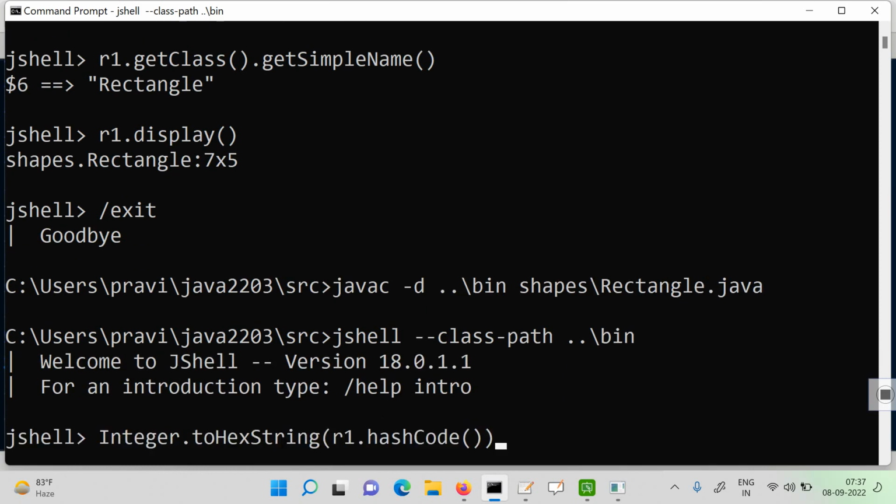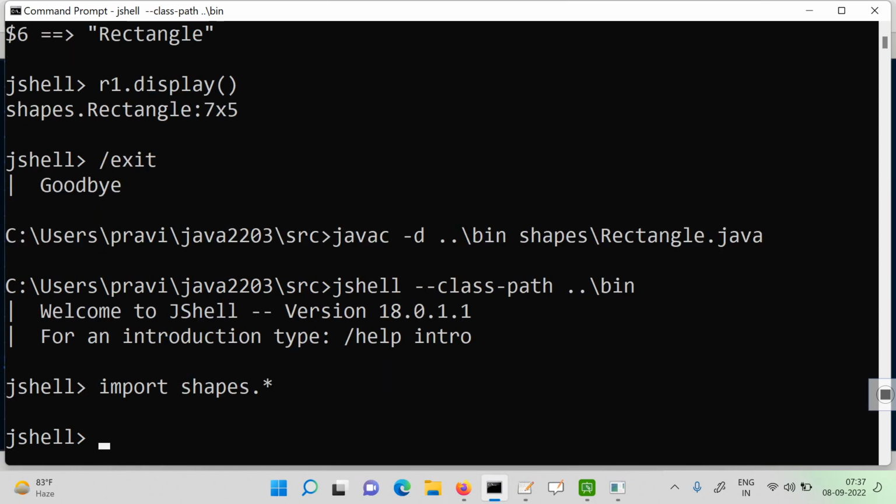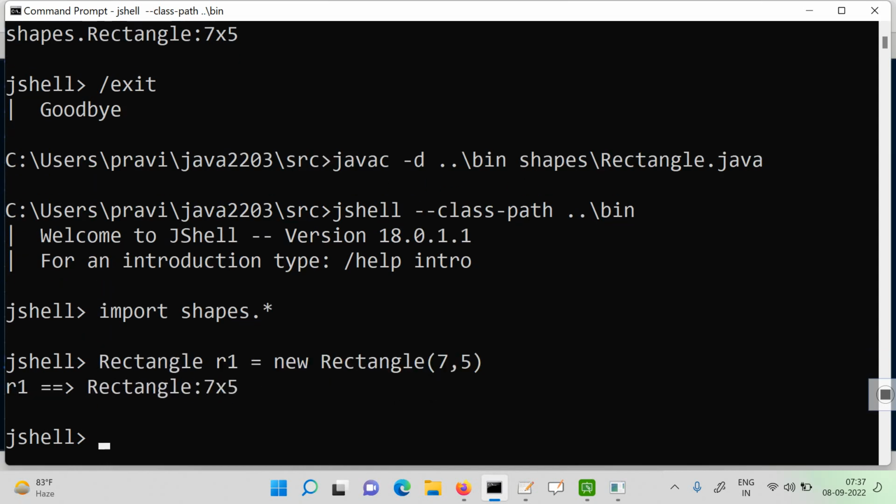Let's use the earlier statements. We can just use those imports. And then let's create the object. Now you can see what happened. The string conversion has changed.